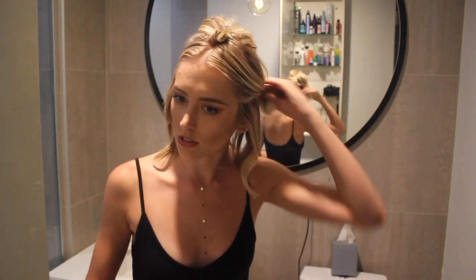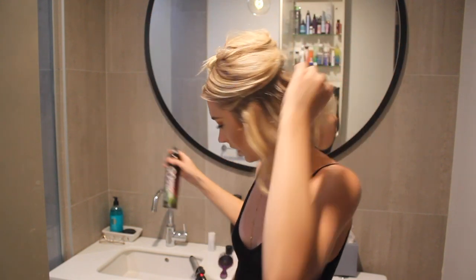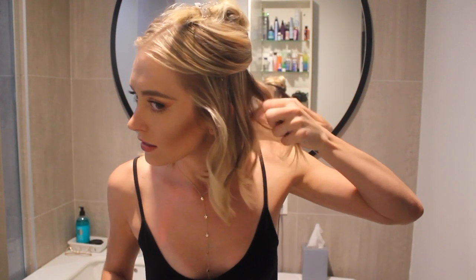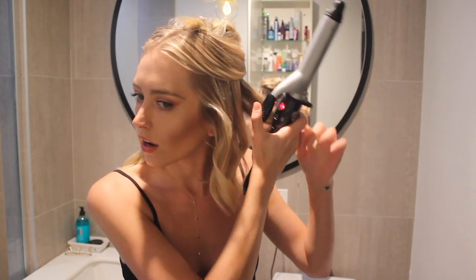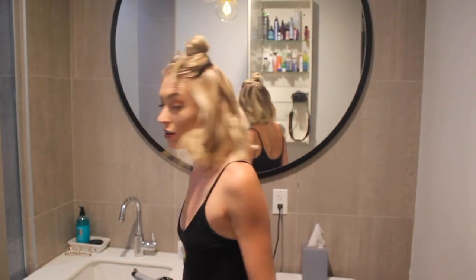I just give it a little shake. I either do this as I go or at the end — it's up to your preference. I spray it going up to give it some volume and all over, and I really just mess up my hair to get it really textured.